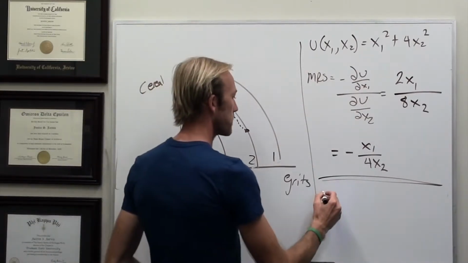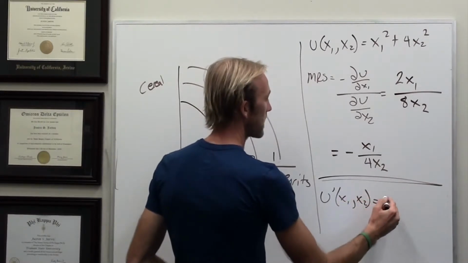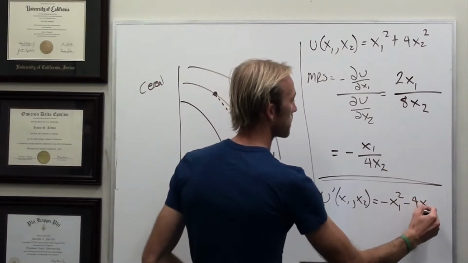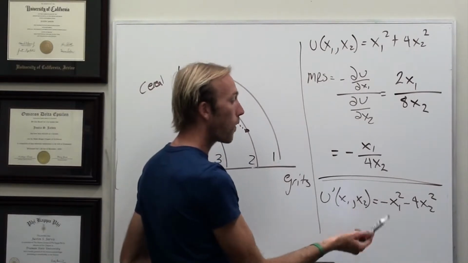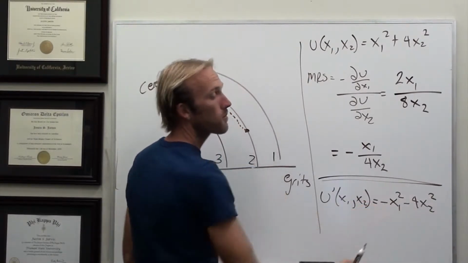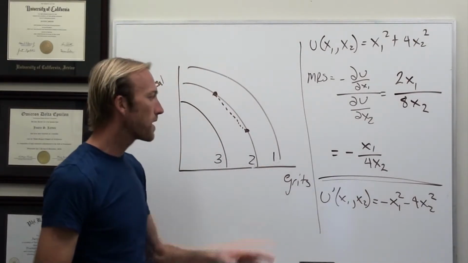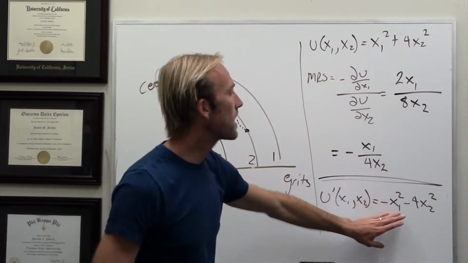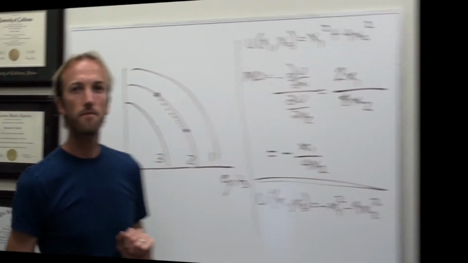and that's easy. So let's call this u prime of x1 comma x2, and that's just going to equal negative x1 squared minus 4x2 squared. Notice all I did was multiply this by a negative number. Why? Because, well, the simple way to think about it, now if I get either more x1 or more x2, my utility goes down, and I get less happy. I'll leave it to you to try this. Go ahead and take the MRS of this function, and you'll see it turns out to be the exact same.